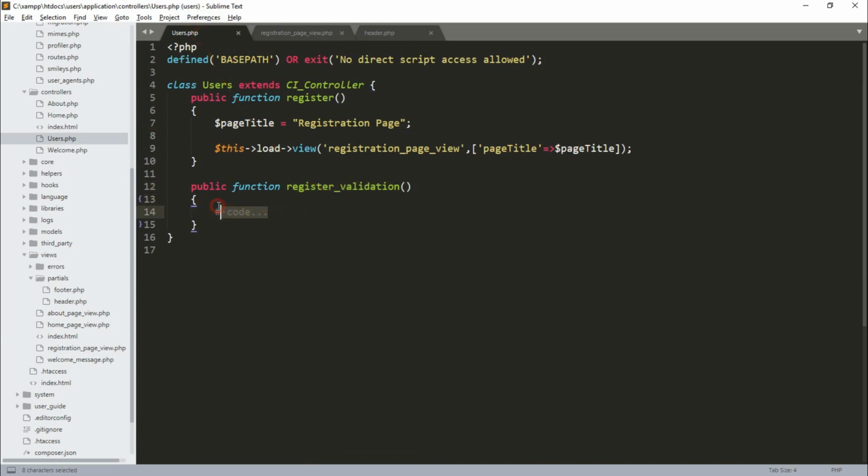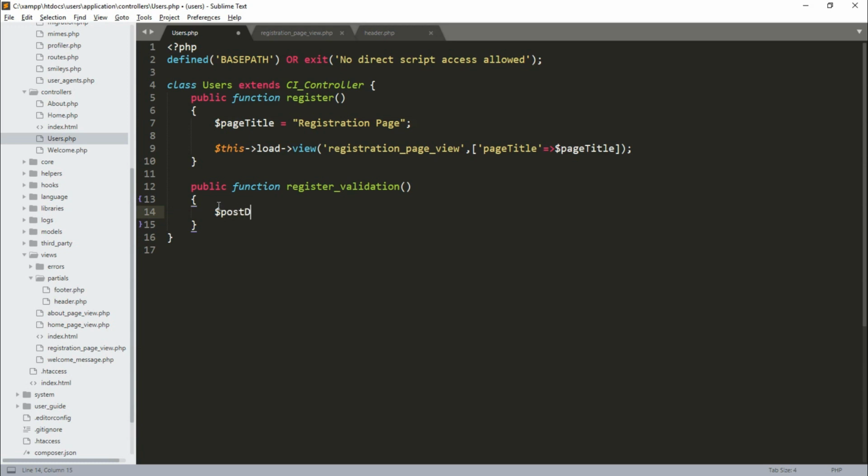In CodeIgniter, there is a helper that we can use for us to get the data from a particular HTTP request. For example, in this example, we are using the post method to get the data. Let us create first a variable.